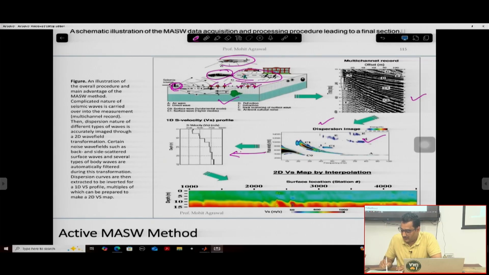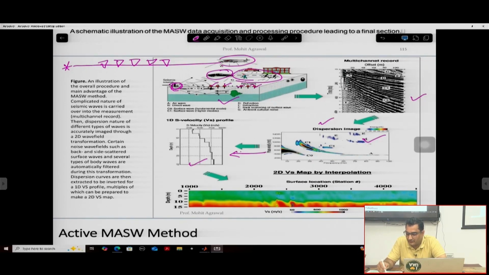Now after you get the shear wave velocity profile, you can interpolate. This shear wave velocity profile is generated for a particular array geometry of the receivers. For example, let's suppose this is the surface and here you have an array of geophones. If it is a 12 channel geode, then you will place a maximum of 12 receivers along the surface, and you will excite a source here, and the receivers will record all the energy.